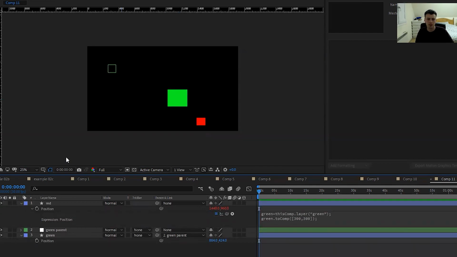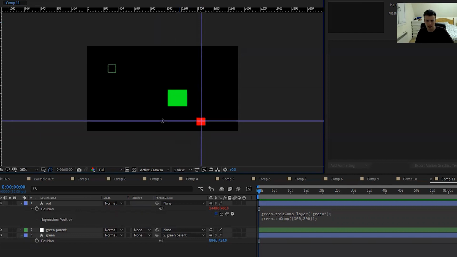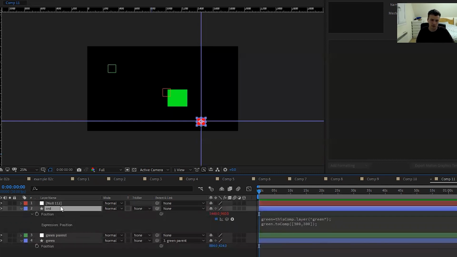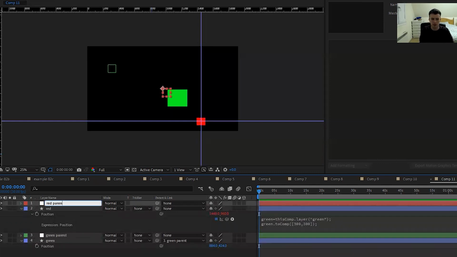So say we want to do this, but red has its own parent. Well, let's figure out how to do it. We'll put down some guides just to remember where we're aiming for, and we'll create a new null, call it red parent, and move it over here.